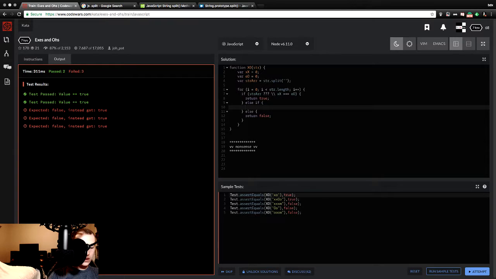What if we do, we can get rid of string array and we just do a basic if x is greater than O, return false. This would be true.